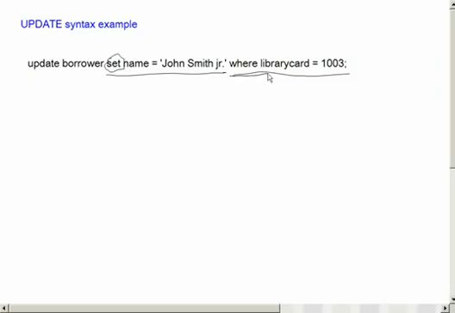If I were to specify something different here that was not a primary key, I could in fact wind up updating more than one row. So I might have 5 or 20 or maybe several thousand rows that all get updated with the name set to John Smith Jr. This is one of the reasons why it was so important to understand what the primary key is and what makes it unique, so that I could get down to a set of one when updating or deleting information.